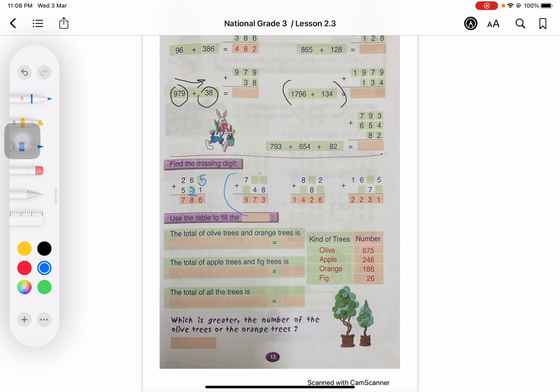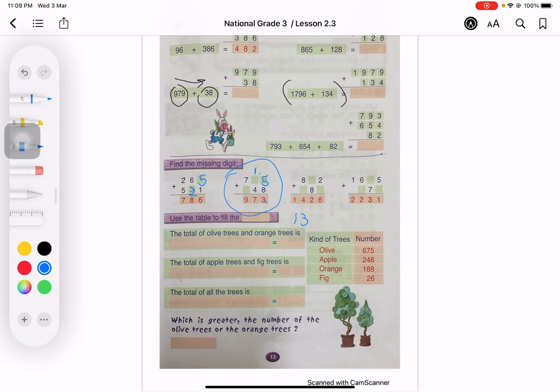Now let's go to this number. In this number, I don't know the ones and the tens. So I will add to know how much I should write above. What number do you add to 8 to become 3? Is there any number that when you add it to 8, it will be 3? Is this a 3 or is it another number? Yes, you are correct. It's 13. It is not a 3. So what number do you add to 8 to become 13? Yes, it is 5. Let's try. 5 plus 8, 13. 3, and 1 above this box.